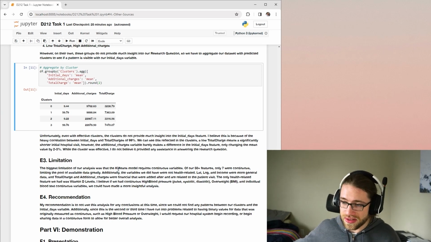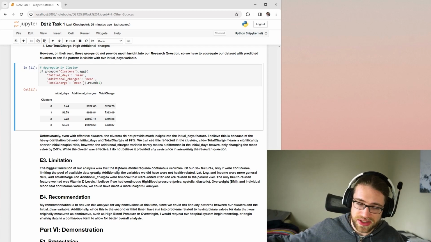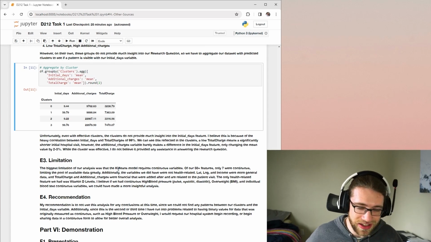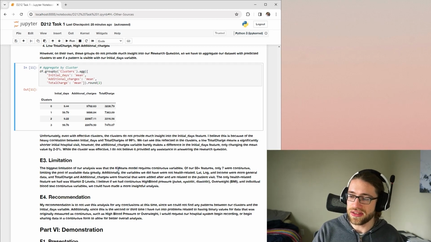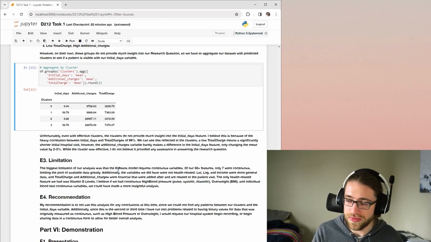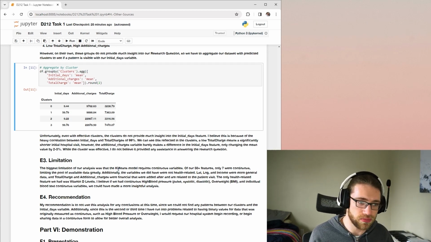Either the hospital needs to start recording these variables as continuous variables that we then convert to binary if we have to, to a no high blood pressure feature, or we need to begin sharing the data in a continuous variable form instead of just giving the Boolean variable version or the categorical variable version. I believe that will be important for better overall analysis.